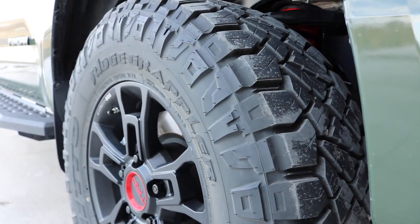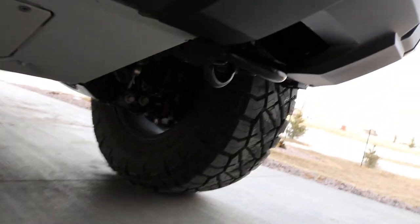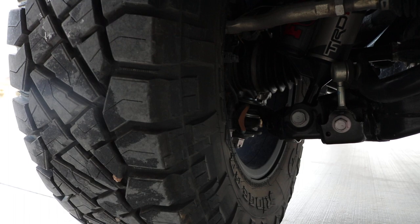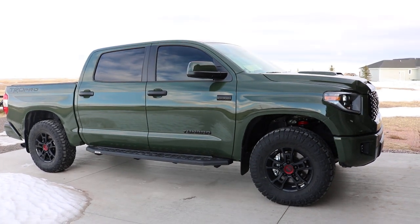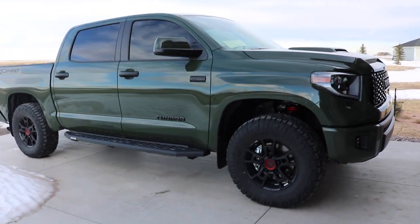The sidewall pattern was a large part of what actually drove me to get them over the KO2s — I like that a lot. You can also see the inner wall; it may not come out too well on camera. You can kind of see the inner wall is more blocked off — it's a different design on the side. It looks good too, but I just preferred these. So there you have it. Just wanted to give you guys a closer look. If you guys have further questions, I'm happy to share. Definitely very impressed with them and I think you guys will be too. As always, appreciate you watching. Until next time.